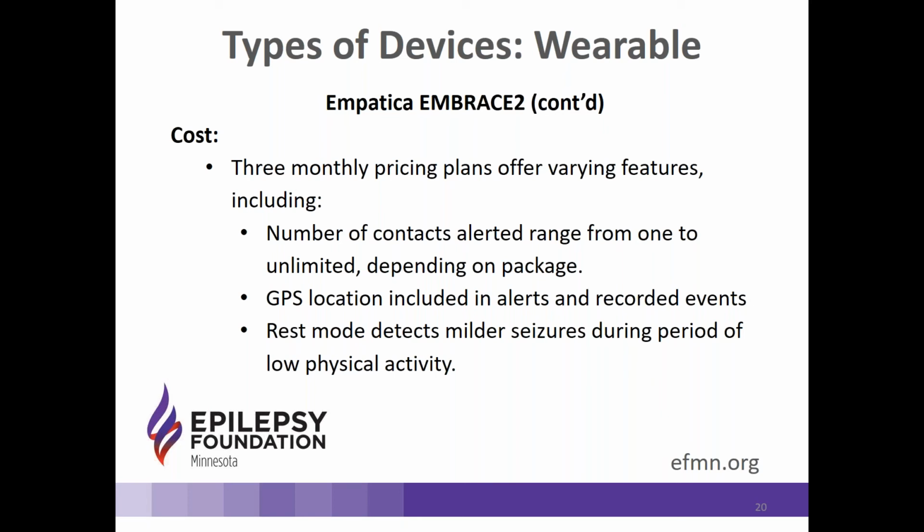Another option that might be available depending on the package that you buy is rest mode. And in rest mode, it's supposed to be able to detect milder seizures. There's still going to be the convulsive seizures, the ones that have that repetitive shaking motion, but it should be able in this mode to detect ones that maybe aren't quite as big motions as the others are when you're engaged in very low physical activity, for example, if you're sleeping or just sitting quietly and reading a book.